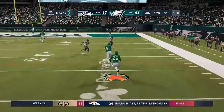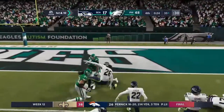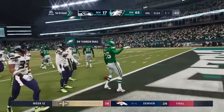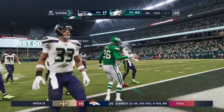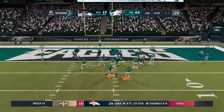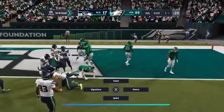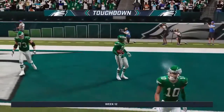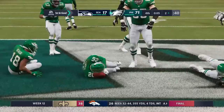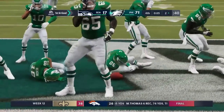Now they go screen. It's complete. Again he finds an opening. He won't go down. And did he get in? No. Down at the 1-yard line. Over 30 yards there. And 1st downs on 3 consecutive plays now. That one looks like he'll throw here. Now they set up the screen. That's complete. And he'll take it into the end zone for an Eagles touchdown from a yard out. And this offense continues to pour it on.